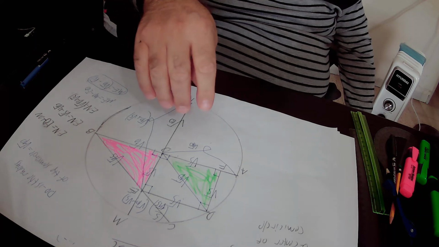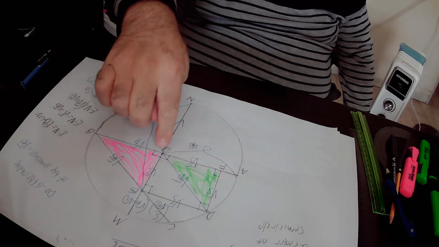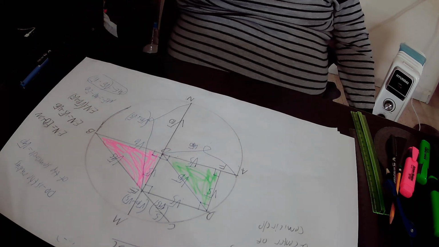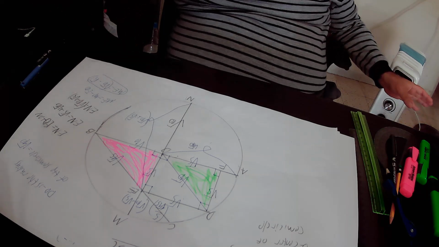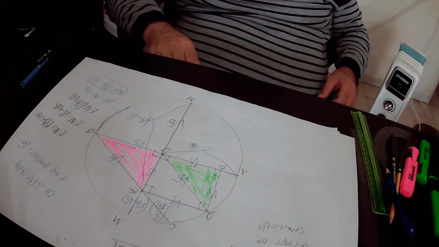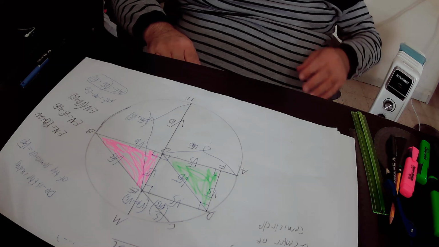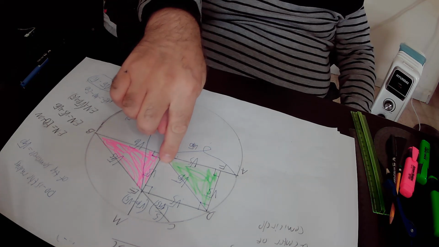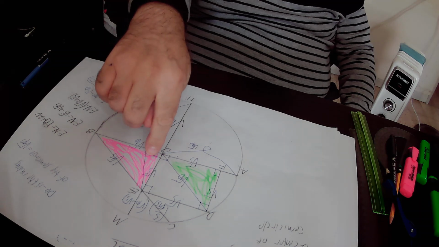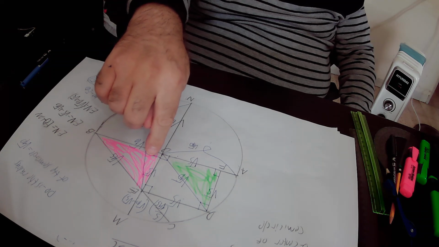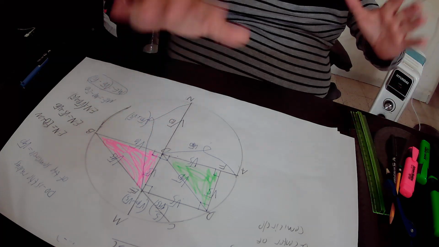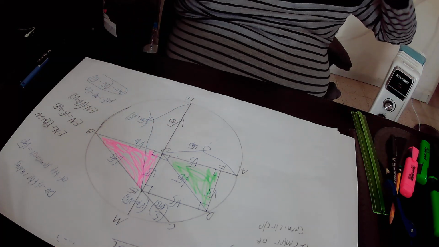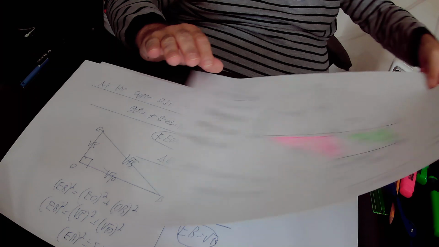So if you focus on the upper side of the straight line AB at point O, the sum of the angles must be equal to 180 degrees according to rule number 1. Okay? So, which angles do we have at the upper side of AB at point O? We have this angle that is equal to 90 degrees, plus this angle, angle EOB, the missing angle. In total, the sum of those two angles must be equal to 180 degrees according to rule number 1.